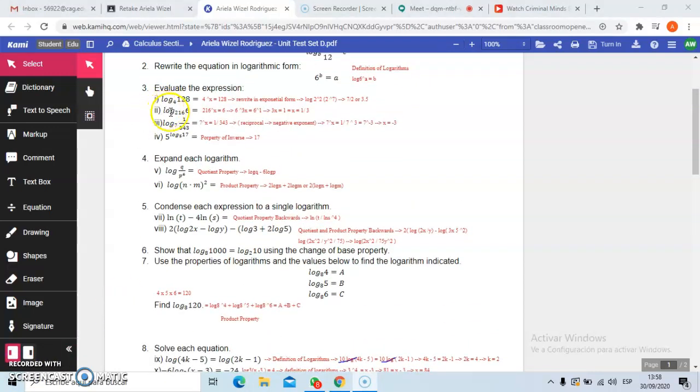For number 3, I had to solve for x, and 216 to the power of x has to give me 6. I know that 6 raised to the power of 3 is equal to 216, but I have to put an x, so the 6 in both sides can cancel out, so I'm left with the exponents of both sides, which are 3x is equal to 3, and then I solve for x, and I am left with x is equal to 1 over 3.